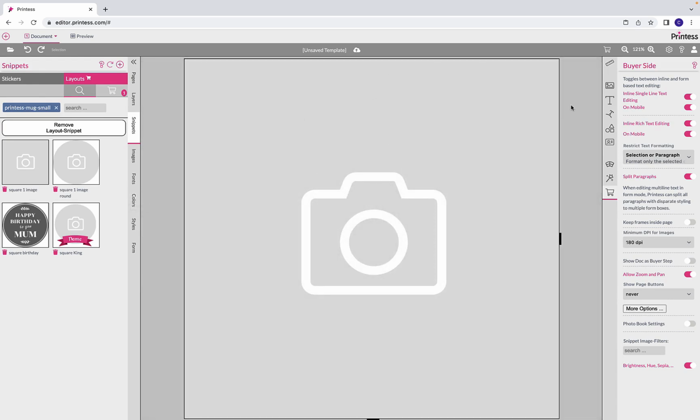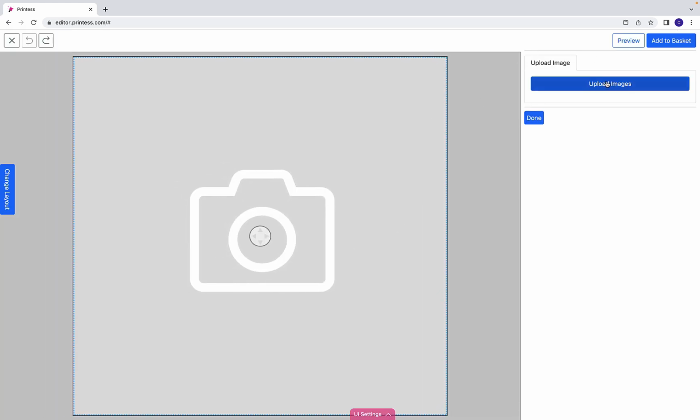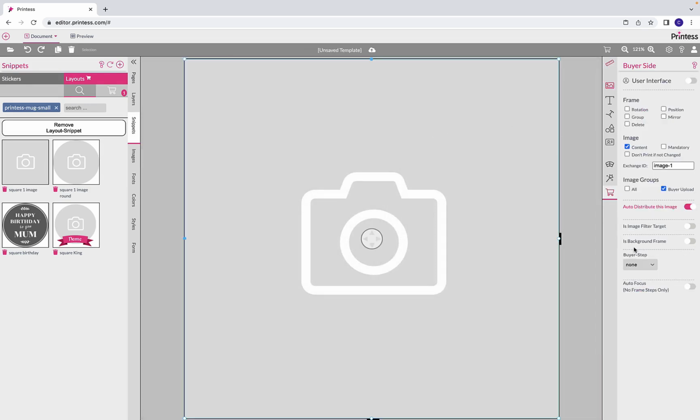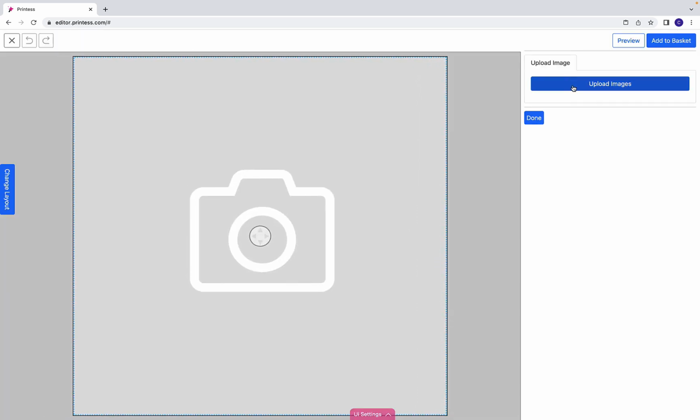And it starts with the image that we already have on screen. So we're starting with a simple image. People can click on this frame and they can upload images. Interestingly, what if I want to have this frame, for example, selected right at the moment when somebody enters the buyer side? I can do so when I click on the frame, and I can actually set the autofocus for the no frame steps only frame here, which leads to the fact that when I go to the buyer side, it auto selects this frame. So I simply can click upload image.